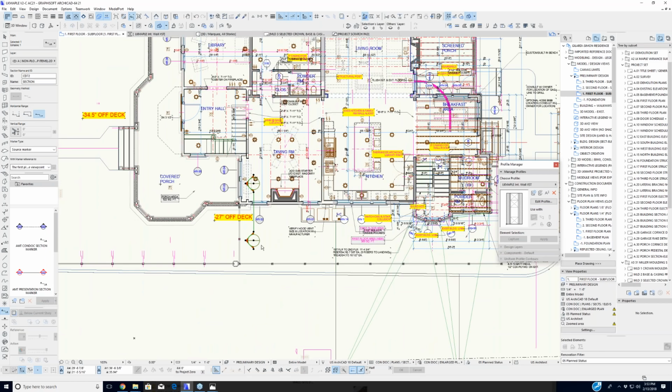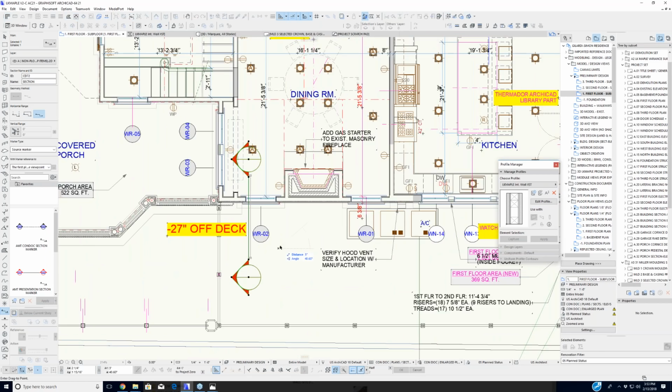Another quick idea, just for when you're modeling. This section marker is sitting on a non-plot layer. So every time I come over to my preliminary design first floor, I'm going to have just about every existing and new layer that I need turned on to model. So it's showing the roof, it's showing the floor, it's showing the walls, it's showing the material that's going around this window.